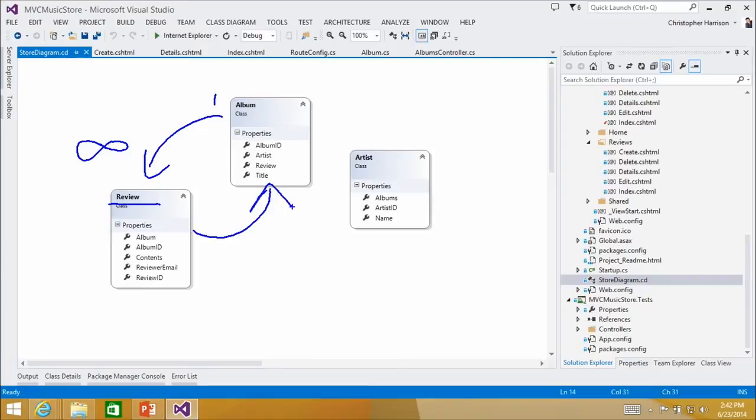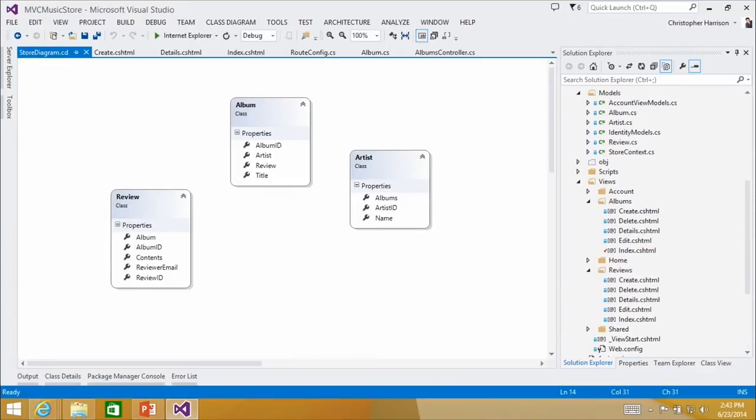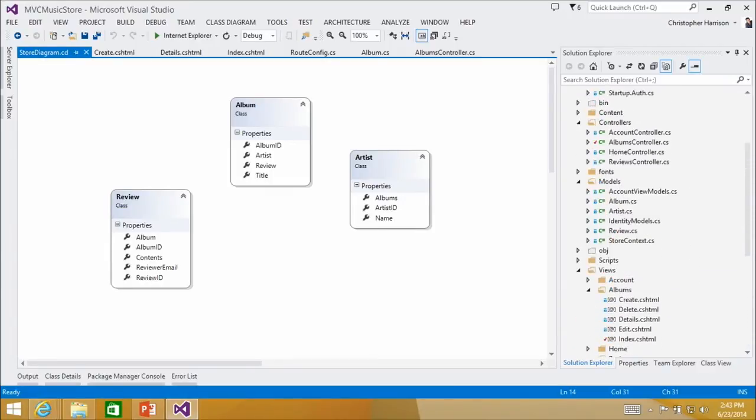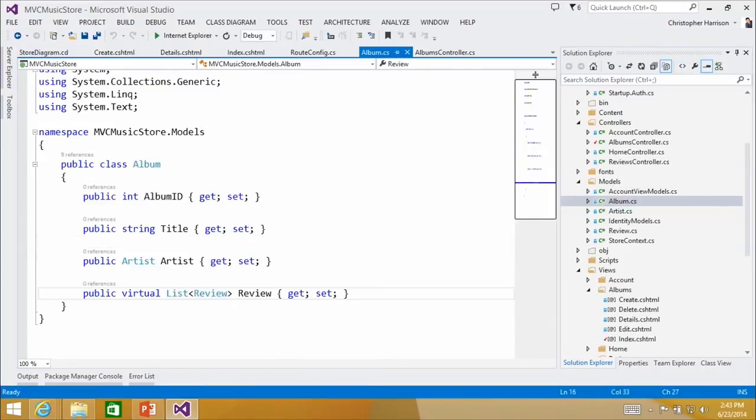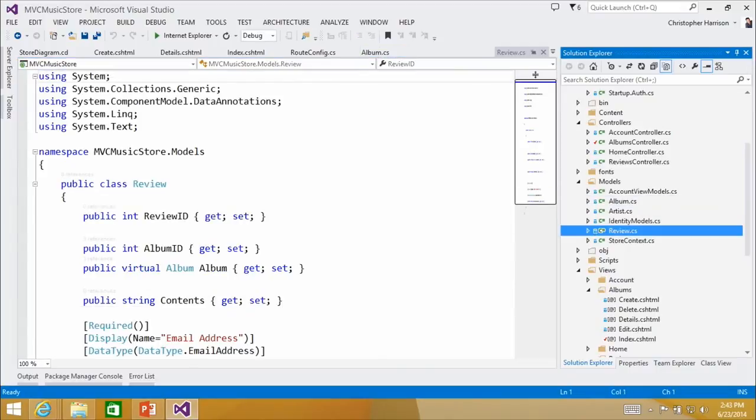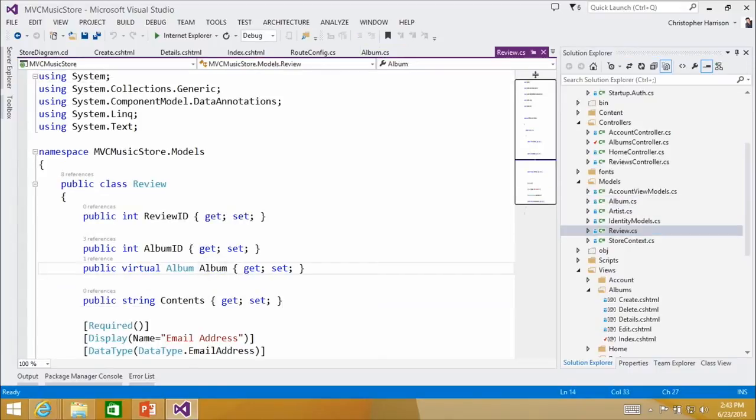We set this up just by adding that into our classes. If I go back to my models and open up album, you're going to notice that we've got a list of reviews. And if I open up review, you're going to notice that we've got an album.